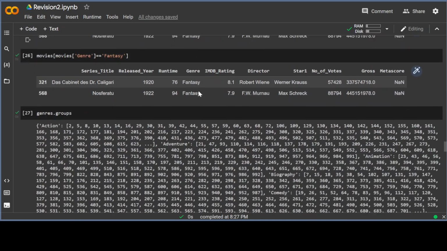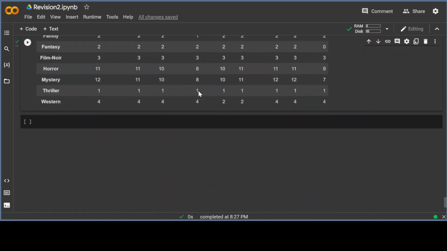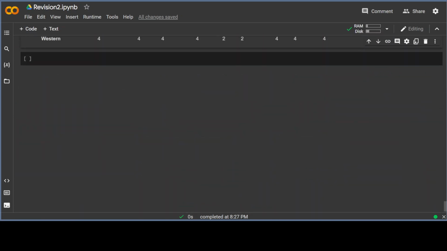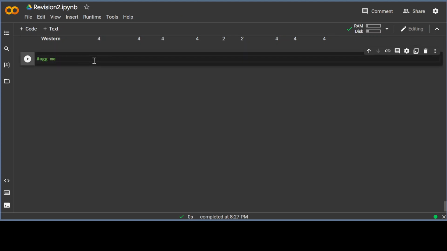One more thing we have in group by is the agg method. What we have been doing until now is performing the same aggregation function across each column, on every numerical column.